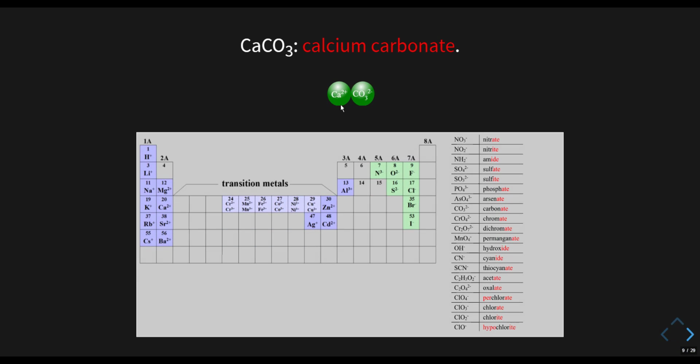And notice I'm kind of drawing these pictures as you go. I've kind of color-coded them so you can see what the colors matching the kind of charges so that you kind of see how they go together. But we'll look at that more next time. So 1 calcium with 1 carbonate is calcium carbonate.